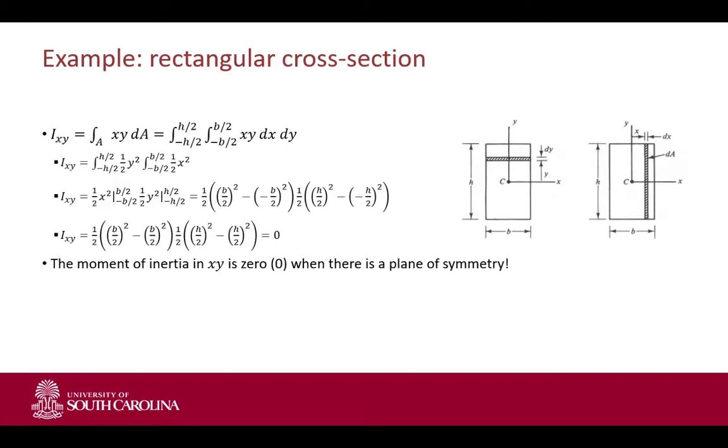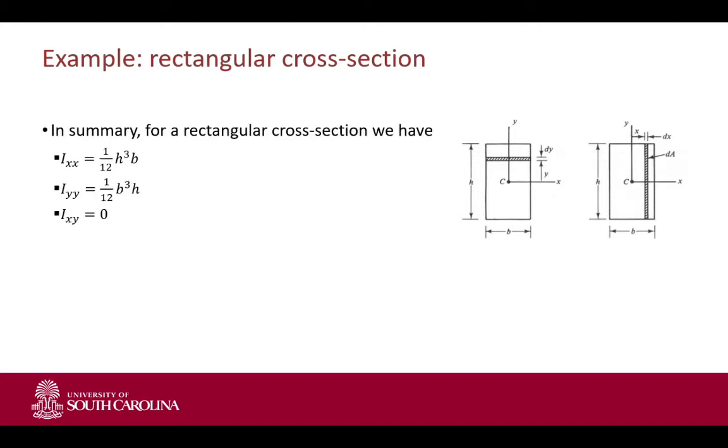Similarly, you can do the same for the moment of inertia Ixy. And if you evaluate that integral, you will see that it's equal to 0. And it's equal to 0 because we have a plane of symmetry. So for any cross section where you have at least one plane of symmetry or more, because a cross section can have multiple planes of symmetry, the moment of inertia Ixy is equal to 0. So you don't have to calculate that. You can know this just by inspecting the geometry and noticing that we have a symmetric axis, and we can set it equal to 0. And that's sufficient explanation also in exams and other problems. Just state, due to symmetry, Ixy is equal to 0.